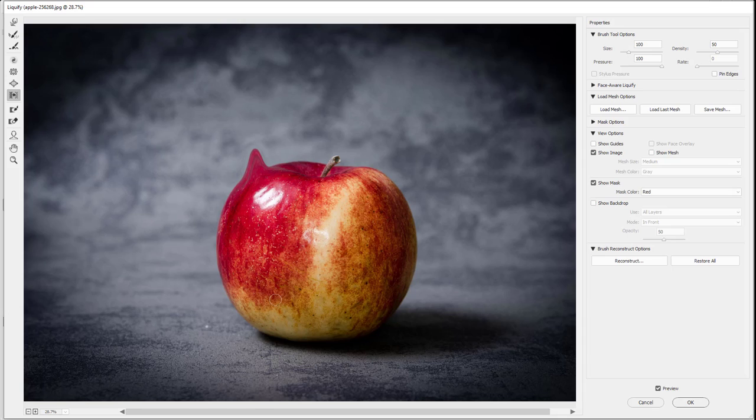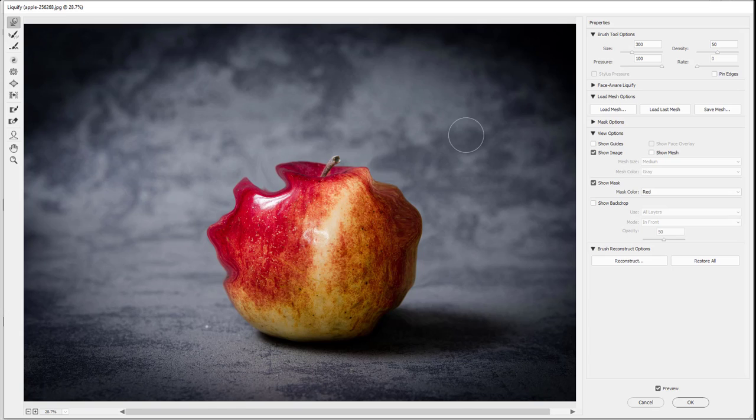So the push left tool, it's even labeled, and I forgot, is dependent on motion. If you move up, it pushes left. If you move down, it pulls right. If you move left, it pulls down. If you move right, it pushes up. So kind of zany, but there you go. Now, the forward warp tool simply moves things like the smudge tool. So we can push and pull things how we want.